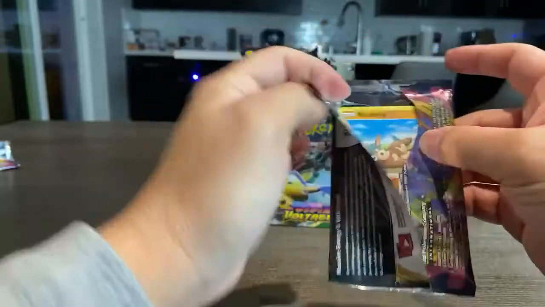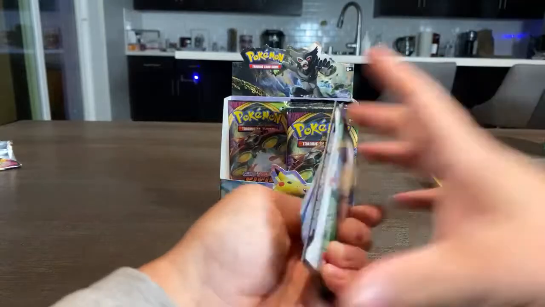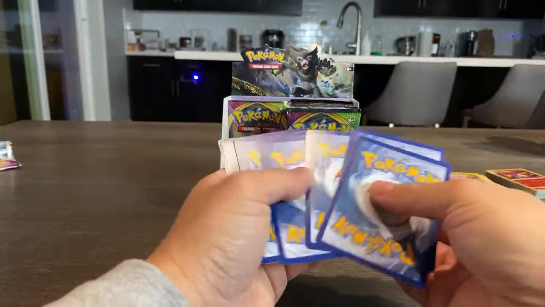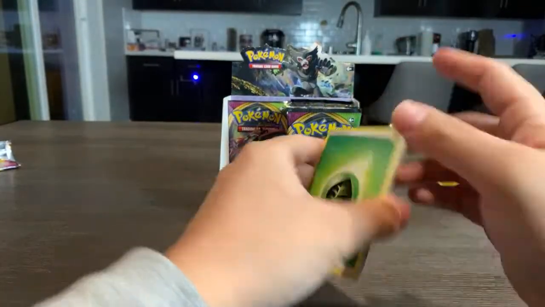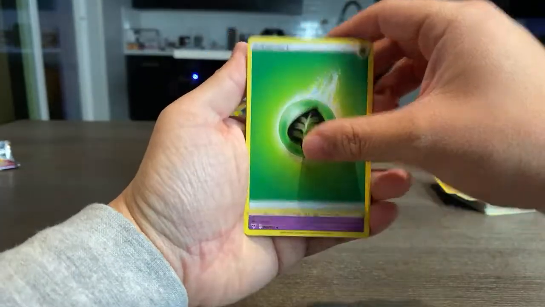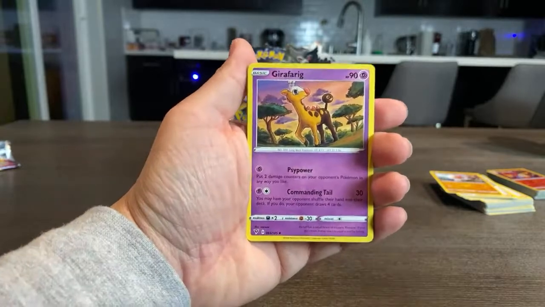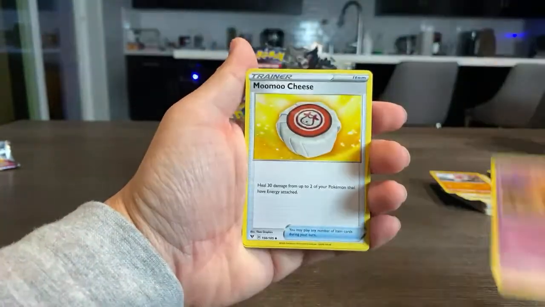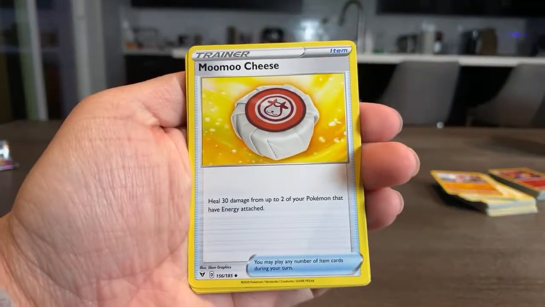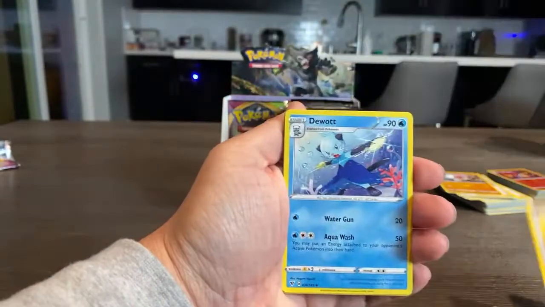Yeah, that red was nice, huh? That was nice. So you guys like the live stream better than the pre-recorded? Oh shit, I think I seen something in the back again. Slow roll? We'll slow roll it. Leaf Energy. Girafarig. Moo Moo Cheese. What? Heal 30 damage from up to 2 of your Pokemon that have energy attached. You're right.